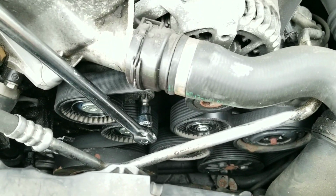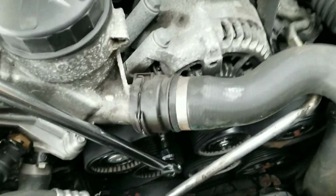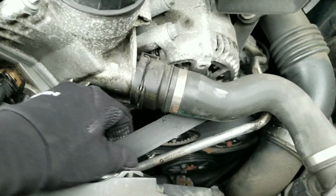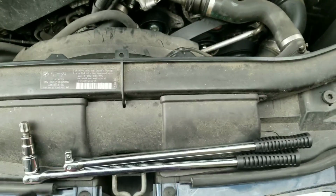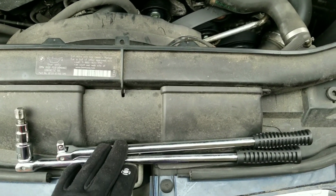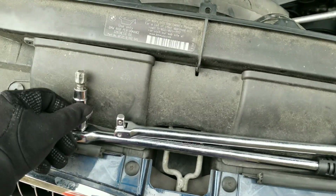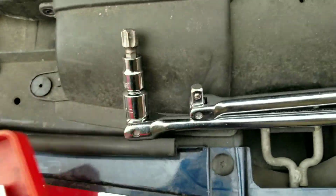And that's it. So I have my T60 on my breaker bar. So basically you turn it that way, and it's gonna take 2 hands, but you get the idea. So I released the tension and the belt is free. Key thing, I had to get my longer breaker bar. The tension on that was very tight, tighter than I could remember on my E46. So I needed a longer breaker bar, so it's good to have 2 of these different lengths. I think this one is like 24 and this is a 18 or 19. So it's good to have different lengths of breaker bars, and also different socket adapters. I have an adapter set here that comes in handy every time for jobs like this, so it's good to have those nearby.